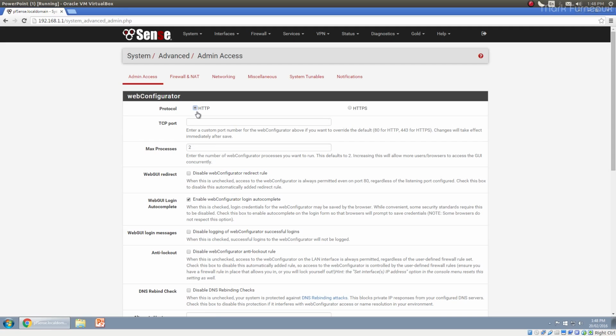So in the install video, I showed how you can change the protocol of the WebUI from HTTPS to HTTP to get rid of that self-signed certificate issue. Of course, if you have your own certificate that isn't self-signed, you can, of course, add it and use HTTPS on any machine, or you can add the self-signed certificate to your local computers. You can use HTTPS if you want, but I generally don't even bother with it, so I just leave it on HTTP, and I'll go over certificates and stuff in a future video.